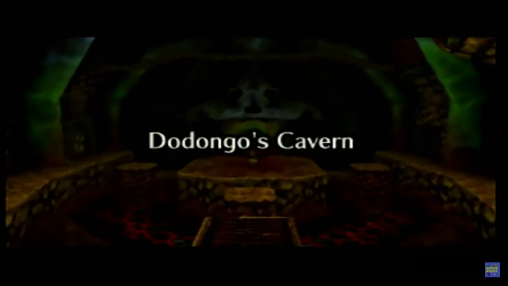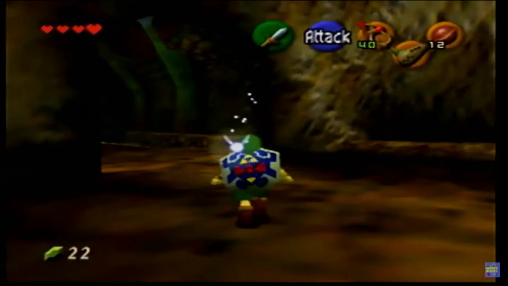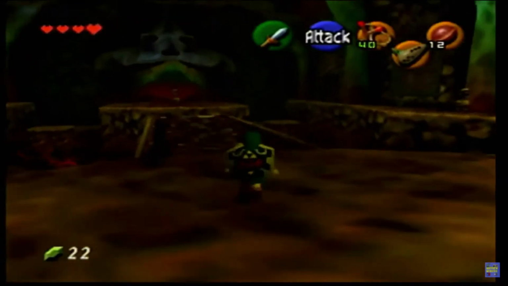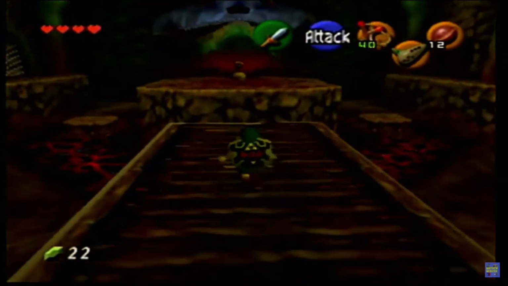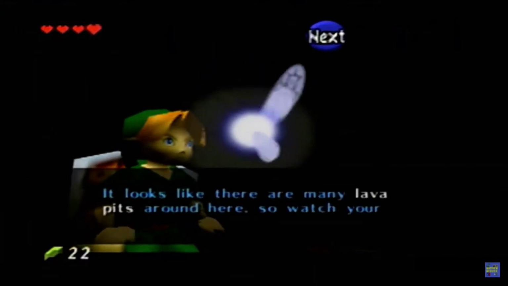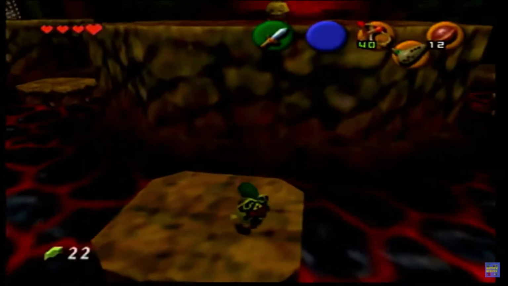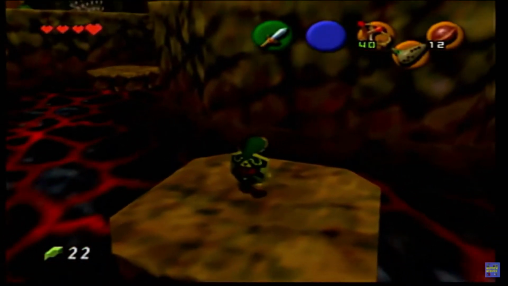At number 6, we have Dodongo's Cavern. This is the 2nd dungeon in Ocarina of Time that you will go through, and it is the final of the tutorial style dungeons on this list. Being another tutorial style dungeon, it is short and easy to get through, but it is easily the best of the 3 tutorial dungeons.